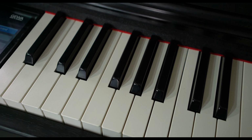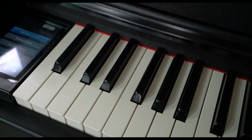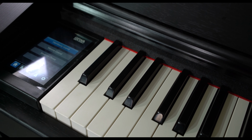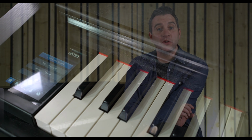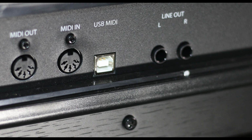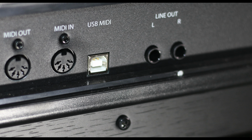There are other digital pianos out there that will do a similar job, but the one thing that I love about this instrument is the display screen. Simple to use, and it's a real game changer. My only criticism is that the organ sounds and guitar sounds are not very good. But you don't need to worry about this, as you can plug this into a computer anyway, and you can find other sounds from music software programs.